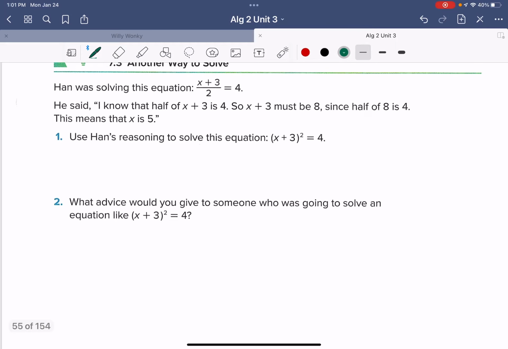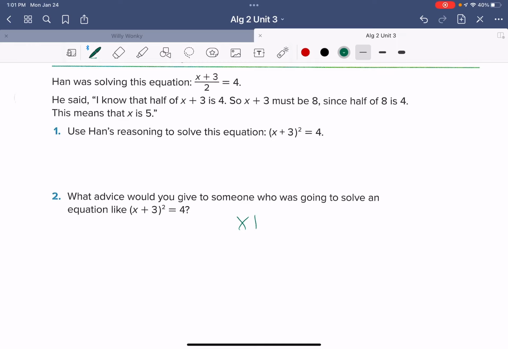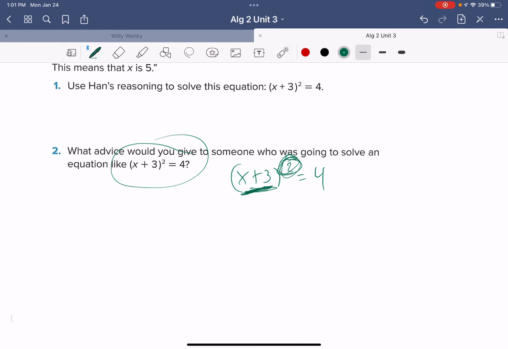Okay, we're going to solve this one here. So we have x plus 3 squared equals 4. I'm kind of skipping some of this stuff. Now, what they're trying to get at here is, if you square something and get 4, it could be plus or minus. So some negative number squared would be 4. Some positive number squared would be 4. So plus or minus 4, plus or minus something, it has to be inside the parentheses here. So the convention to solve this would be to take the square root of each side.